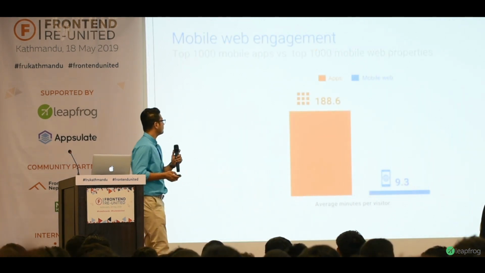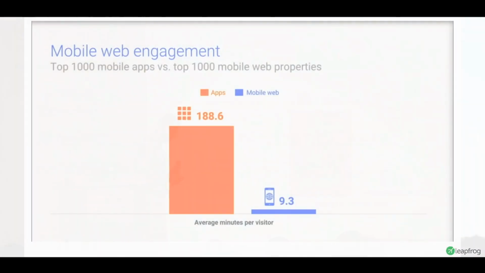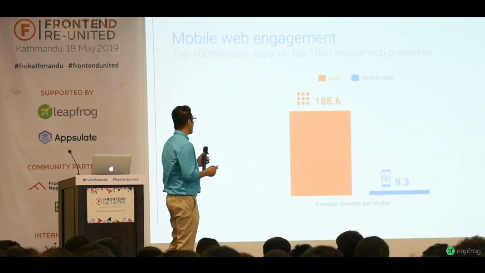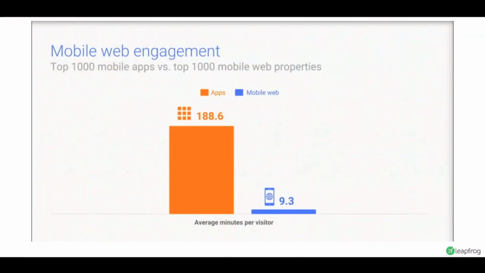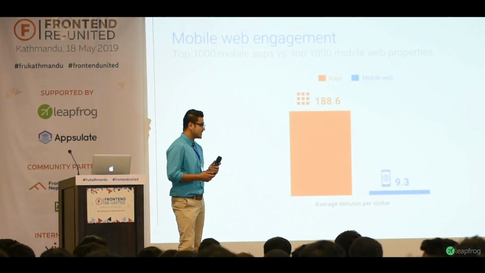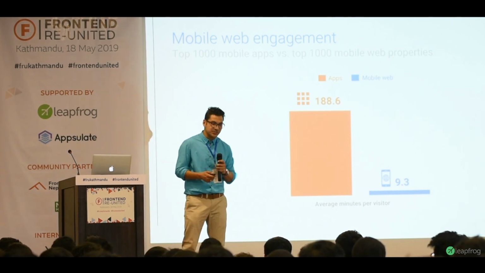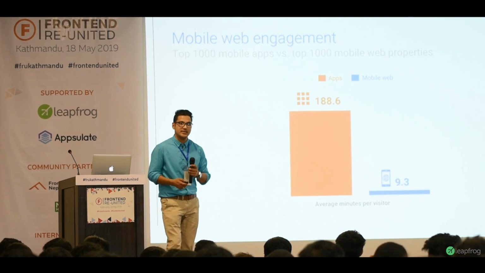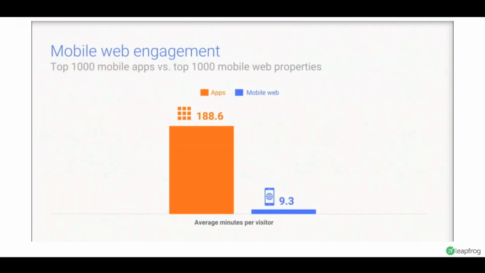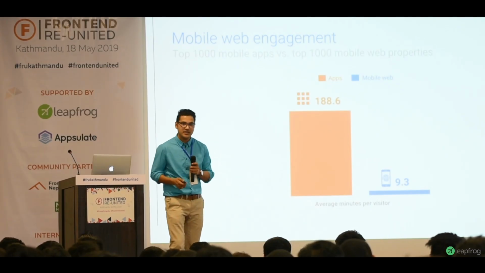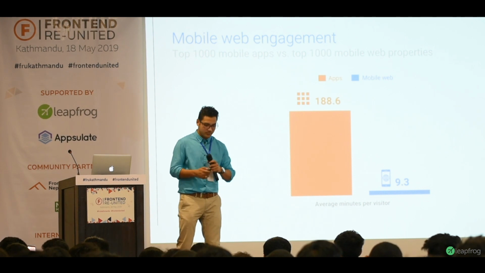In contrast to this, mobile web engagement is much less than that of native apps. You can see almost 200 minutes average session per app, compared to only 10 minutes in mobile web. This is because native apps support default features like push notifications that make users re-engage, and smooth UI, silky scrolling, and it supports offline. That's why native apps have the capability to let users engage more.